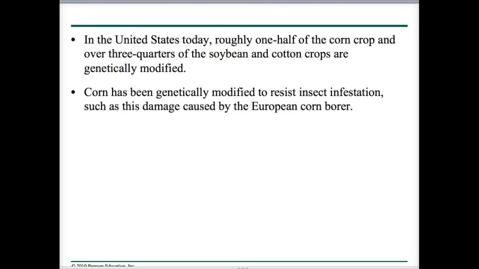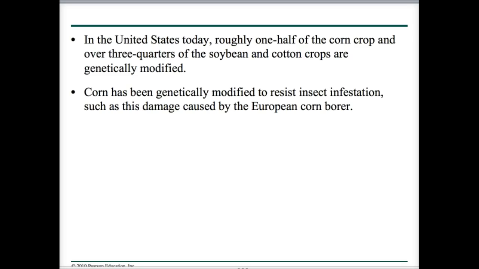In the United States, roughly 1/2 of corn crop and over 3/4 of soybean crops are all genetically modified. And since we happen to live in a state that is predominantly run by agriculture, growing corn and soybeans, this really has a major effect on us. And it isn't all bad. I think a lot of times people think that all GMO food is bad, which there's still an argument for that. You know, do we really understand? Is it a good thing? Is it a bad thing?